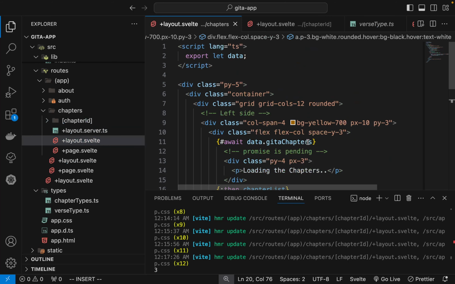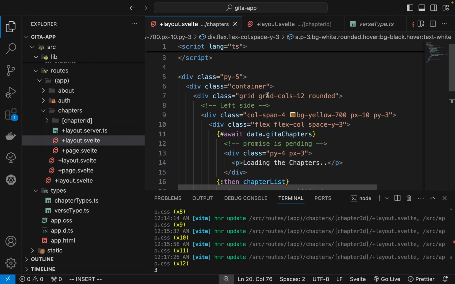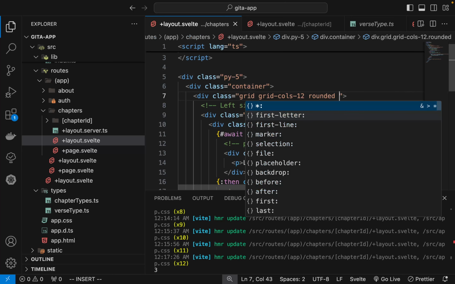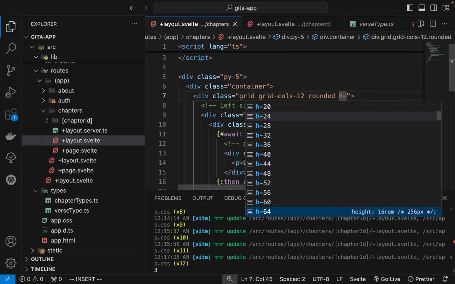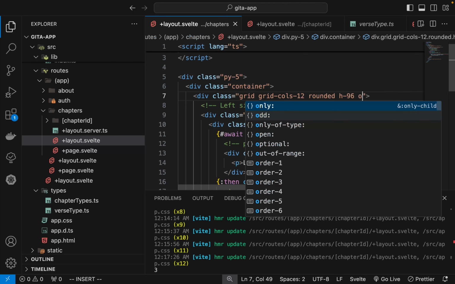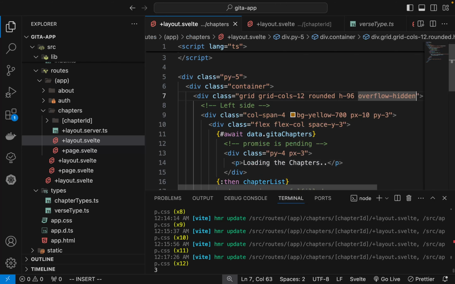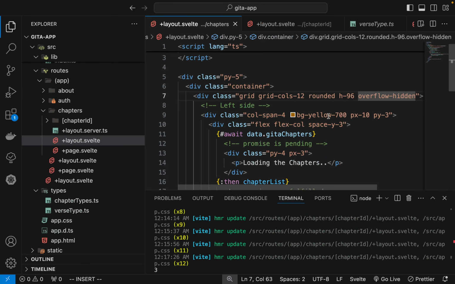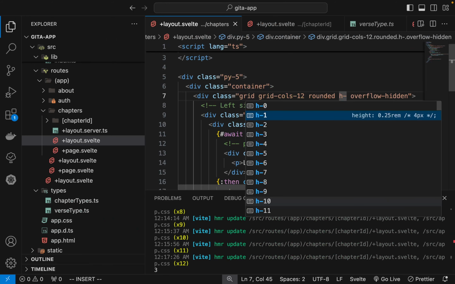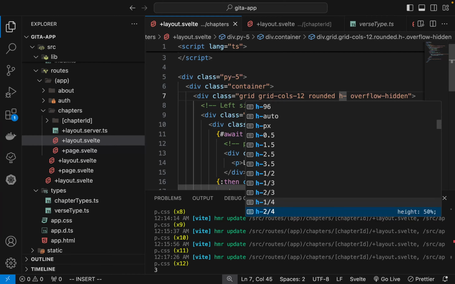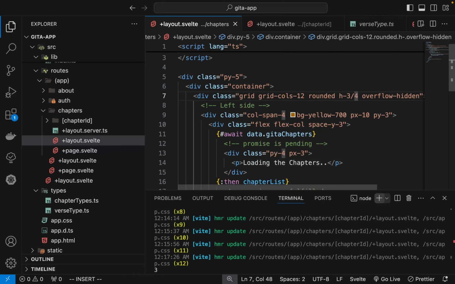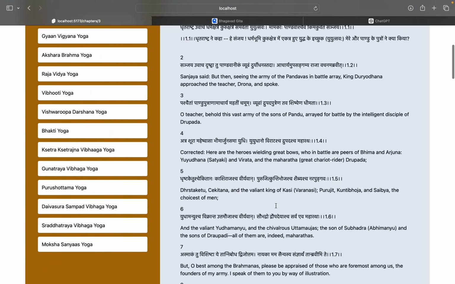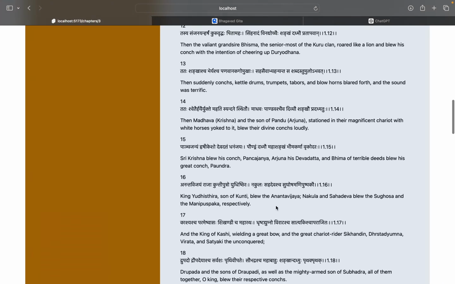This layout has this grid, so you'll have a height of 96 and overflow hidden. Well, it's quite hard. I think we need to go a little bit bigger, for 50%, 70. This thing is going to be really good.